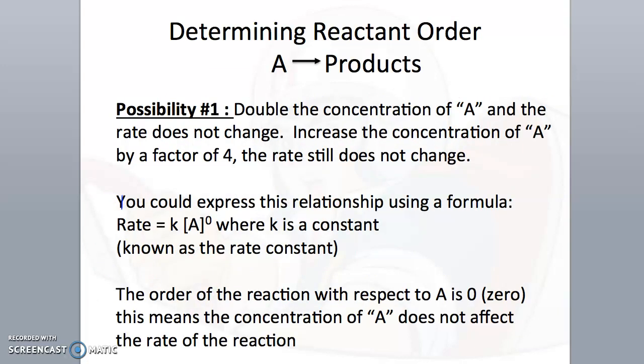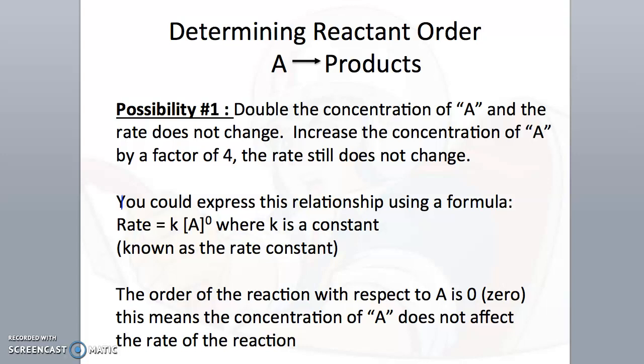Two experiments are needed to determine the reactant order. The general reaction given has only one reactant for simplicity. For the first experiment, we have a known concentration of the reactant, we're calling that A, and we measure the rate. The second experiment will have a different concentration of A. Let's say it's doubled, and again, the rate is measured.